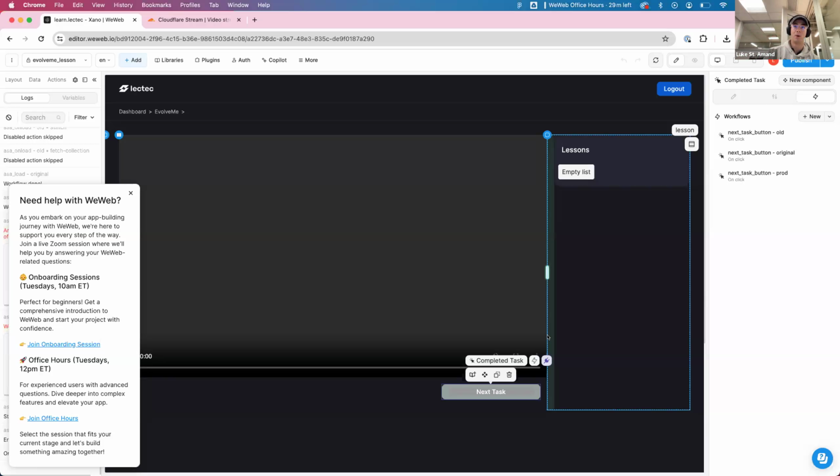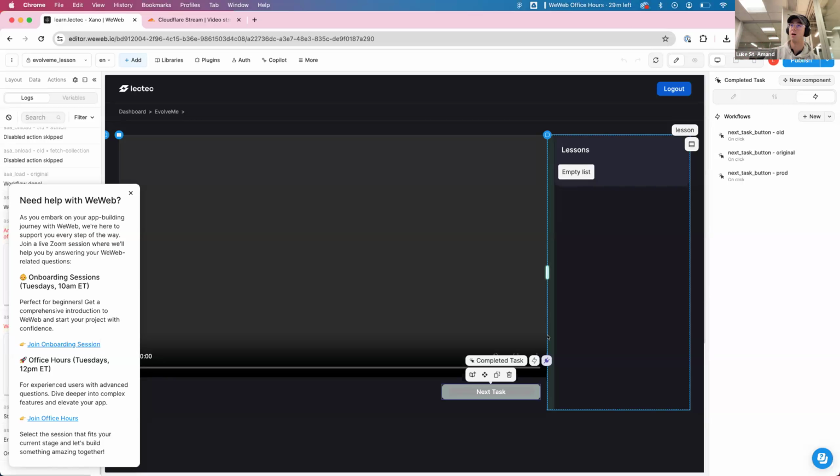The reason I have two different workflows is that's the only way a user can navigate through this, so I need to set up a workflow on both to account for it. If somebody hits next task, a timer is set up, but also if they refresh the page, a timer is set up.